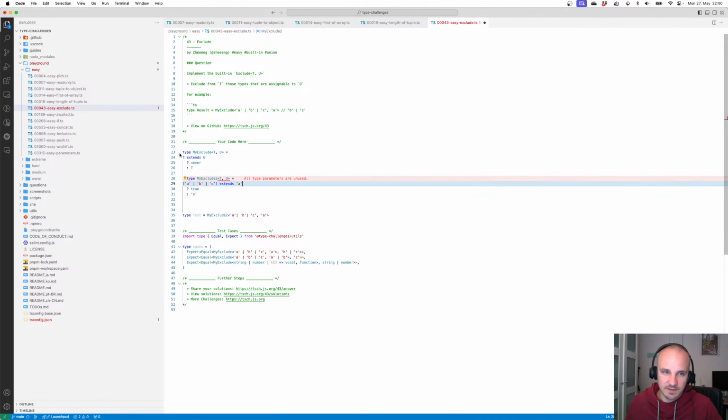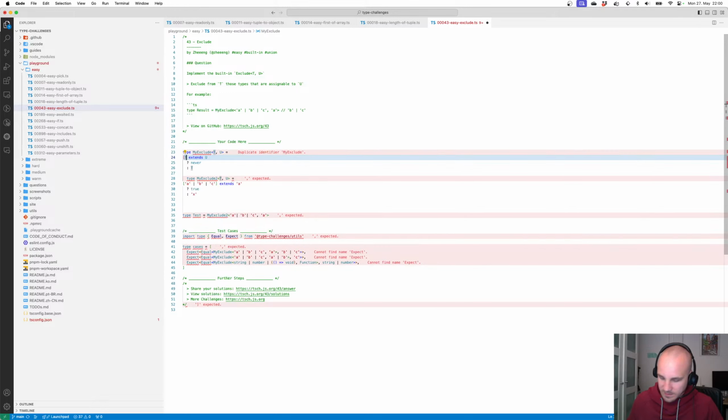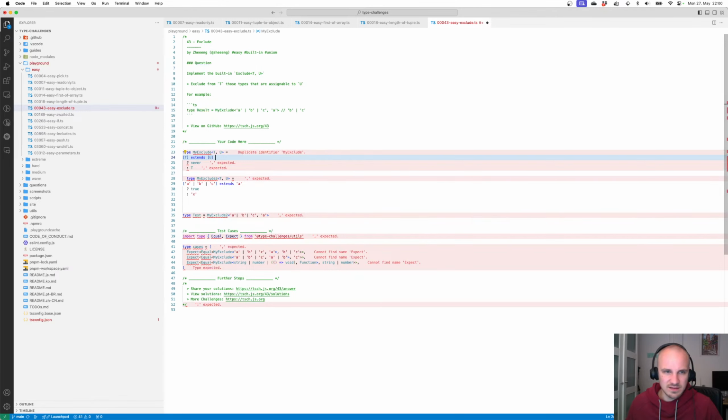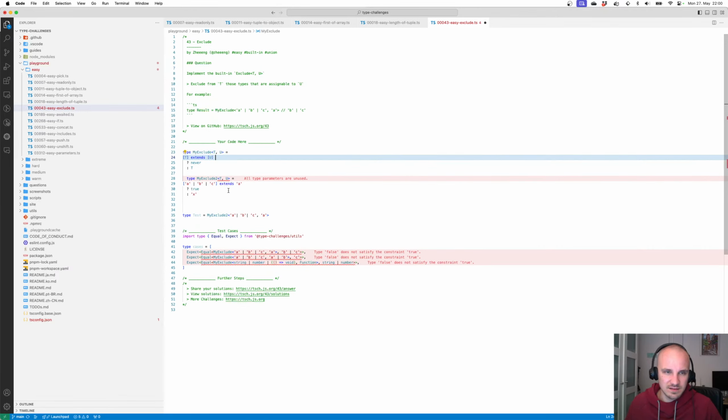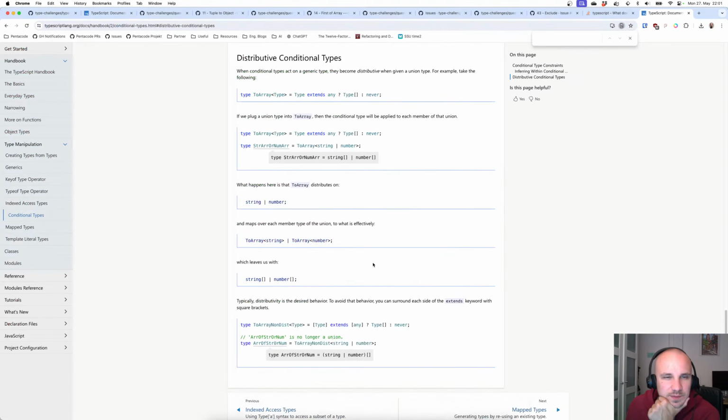So let's say here, T extends, which also makes sense. My exclude ABC. Okay, but let's get back to it. If we plug a union type into ToArray, then the conditional type will be applied to each member of that union.